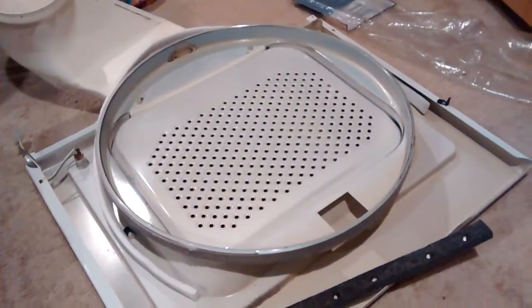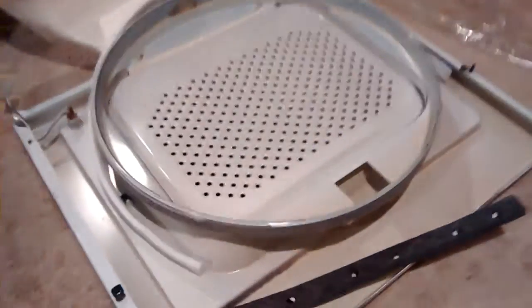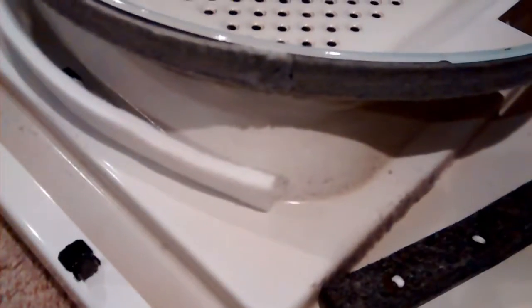Okay, so we're on to reassembly here. I'm going to replace this old felt seal, which is pretty worn. At the top of the lip here, you can see that the felt is actually below the lip of the dryer door, which is probably causing some of that squealing.